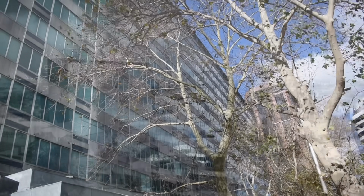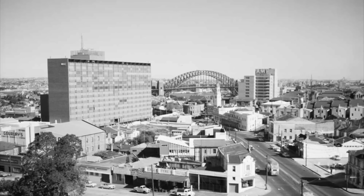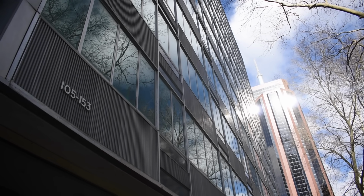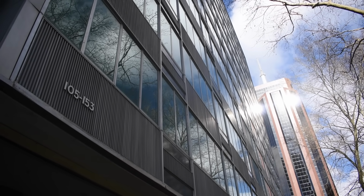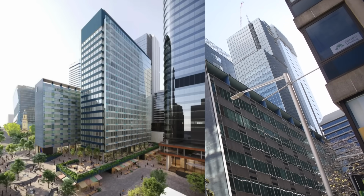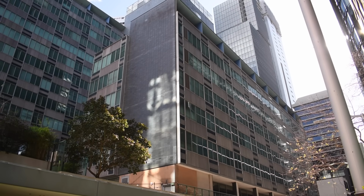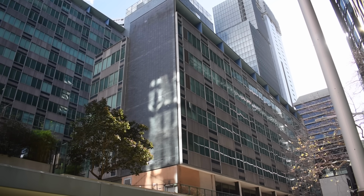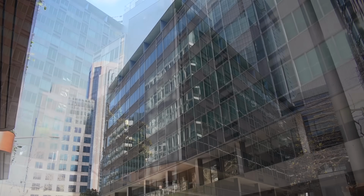First of all, we have the MLC Building, which is the oldest skyscraper north of the bridge. A $354 million plan is in motion to transform North Sydney's landmark MLC Building into a major new university campus. The proposal involves refurbishing the State Heritage-listed Miller Street wing, demolishing and replacing the Denison Street wing with a 22-storey structure, and delivering more than 48,000 square metres of gross floor area to accommodate for 5,740 students and staff.